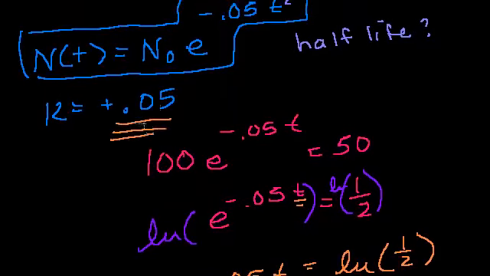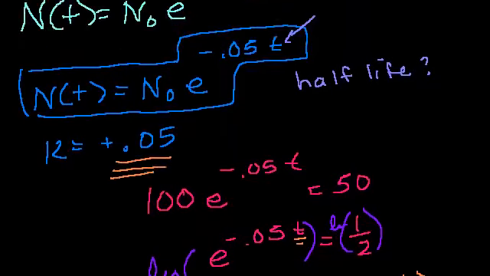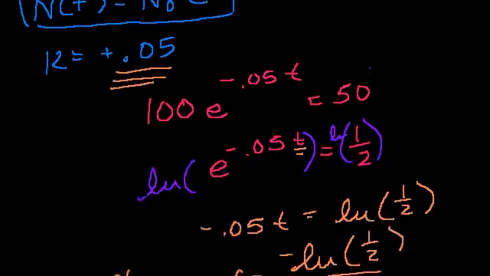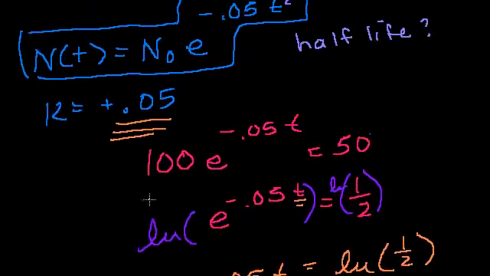But assuming that this original formula, where they gave this k value of 0.05, that was with the assumption that t is in years, then I've just solved its half life. I've just solved that after 13.86 years, you can expect to have half of the substance left. We started with 100, we ended up with 50. I could have started with x and ended up with x over 2.